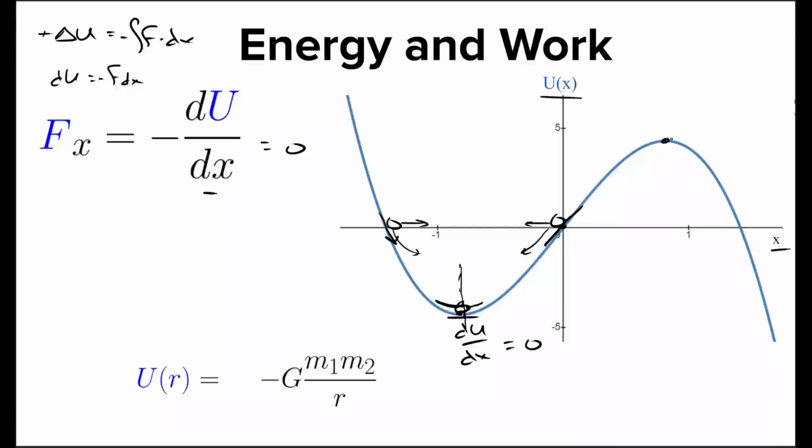This up here is unstable equilibrium. Look, the force is still 0. My slope is still 0 here. But if I displace my ball a little bit to the right, it's going to cascade that way. And if I displace it a little to the left, cascade that way. This is like balancing on the head of a pencil. This isn't going to stay steady. Like if you did it perfectly, I guess so. But this is unstable equilibrium right here, even though the force is 0. This is stable equilibrium, force is 0.